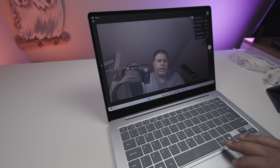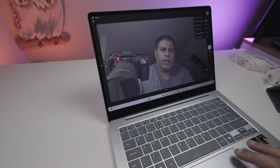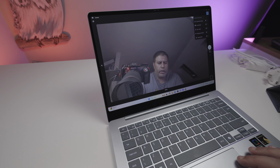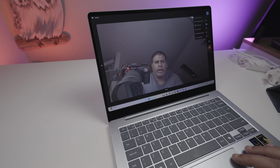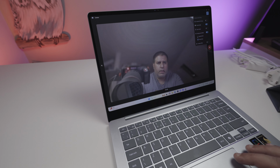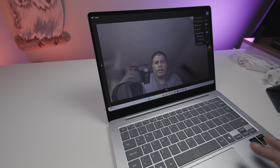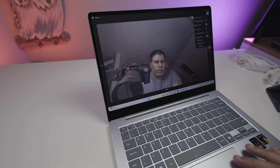So this is the camera app. Obviously it comes with AI features, so you can do auto framing. When you turn it on, it zooms in, and you can see that. Let me just start recording. It also comes with portrait lighting, though I don't know if it's making any difference. Then there's eye contact, and also background effects, so you can blur the background, with portrait blur and standard blur. Just mind you, the room is completely dark. I've just got a couple of lights right on top of this thing. I'm going to turn off this blur, and it also comes with creative filters: watercolor, illustrated, this is the watercolor, and then animated. So these are the few filters.